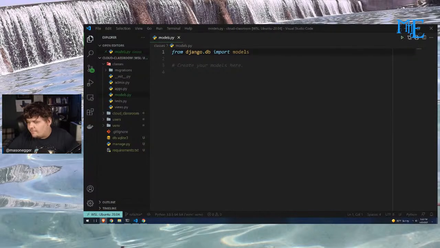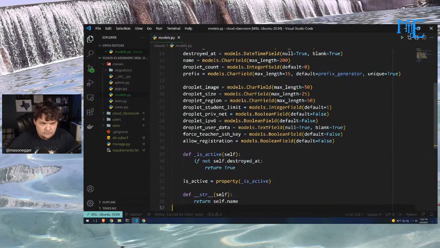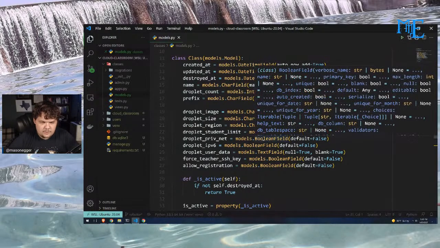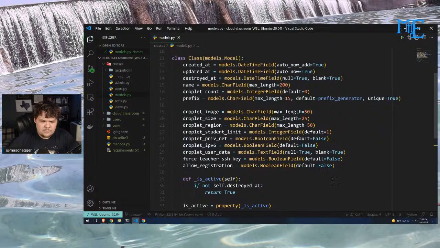And let's just go with what we had from the old DO classroom. Okay, so created at, updated at, destroyed at, name, droplet count, prefix, droplet image, size, region, student limit. Okay. Private networking. Ooh, but now we need to do VPC stuff. Force teacher SSH key. And then allow registration.